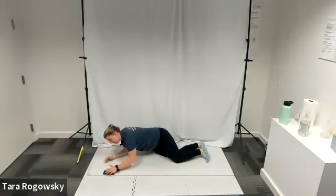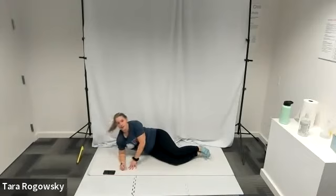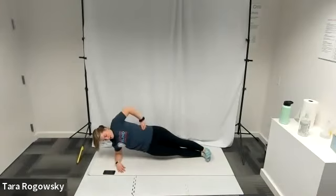All right. And let's go on to our right side and do a right side plank in 5, 4, 3, 2, 1, go. So my right elbow is on the ground, right forearm's on the ground, putting my left hand on my hip because that's what's best for me. You can reach your left hand up towards the sky if you want to.